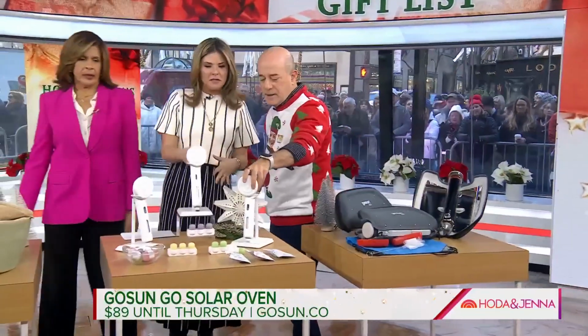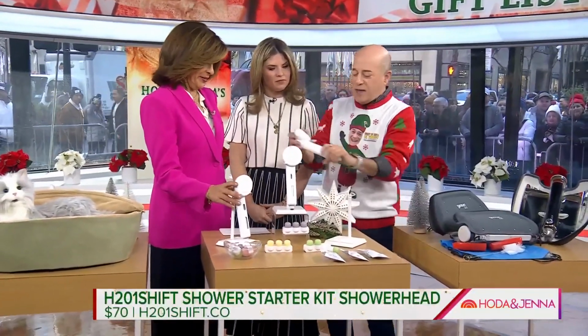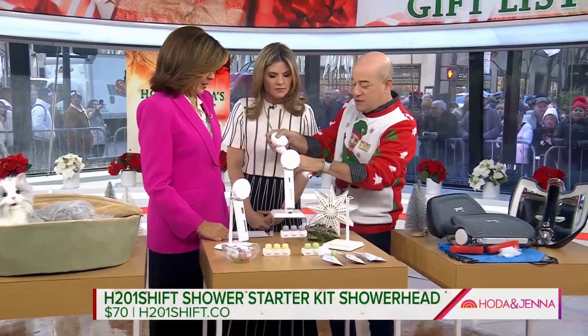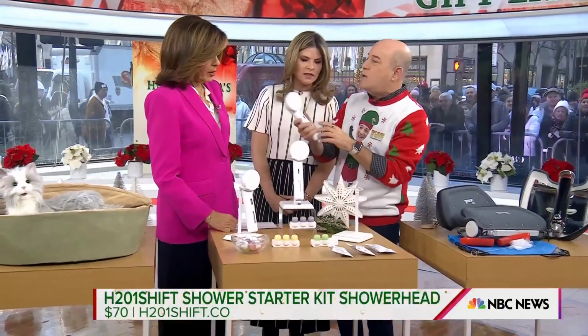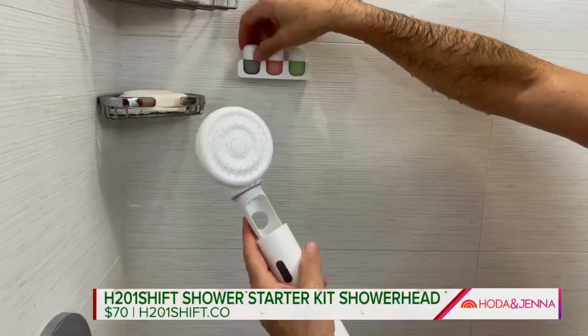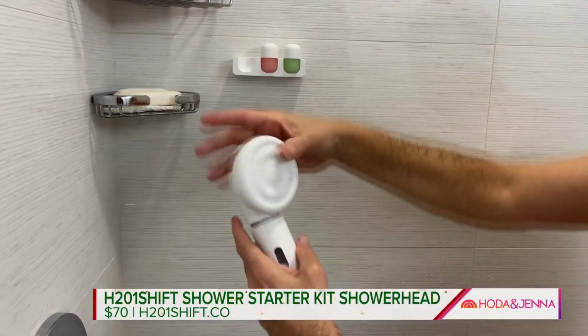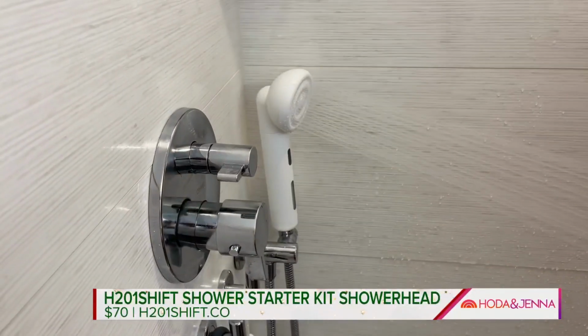This is for the spa. This kind of meets Nespresso meets your spa, because you open this thing up, and you put in these little scent pods right here, these capsules. And you close it up. And then when you're showering, you have this great scent. So that comes in lavender and a whole bunch of great smells that invigorate and relax. Also, supposed to be good for your skin because there's a filter in here that takes out the bad stuff. Oh, there I am actually showering with it.